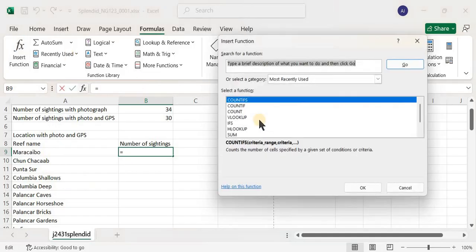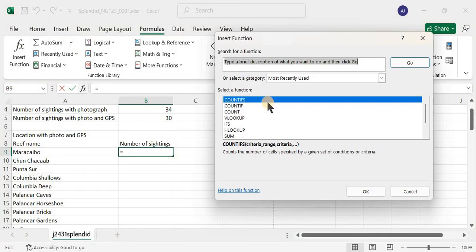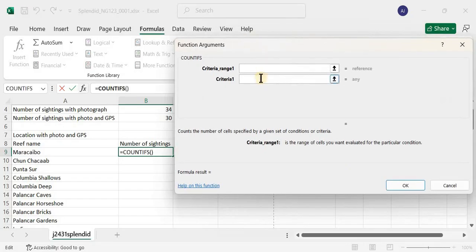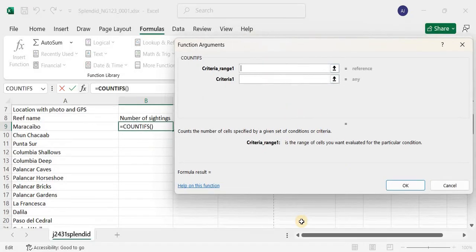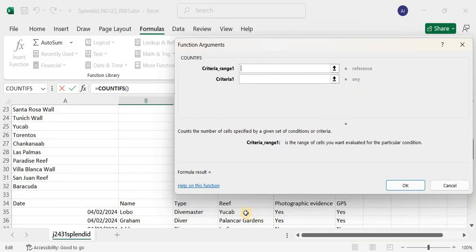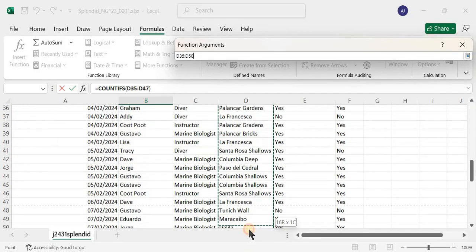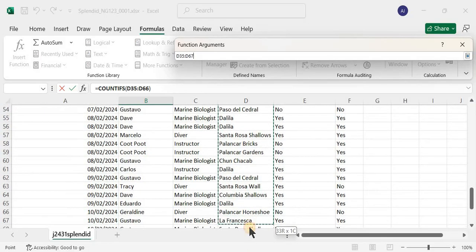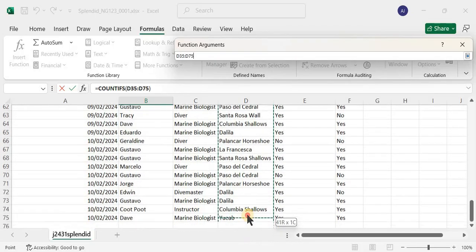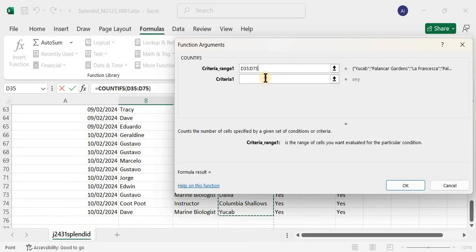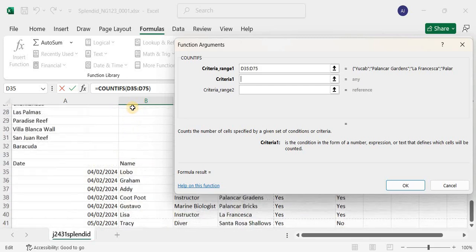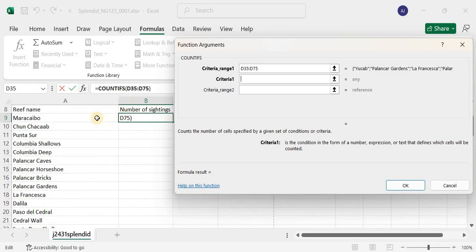So let's go to our COUNTIFS again. I'll be using the COUNTIFS, which is already selected. The first range is the reef range, so I click here and highlight down to the last cell. Now the criteria here is going to be just the cell, so let's click on the cell, which is the reef name.